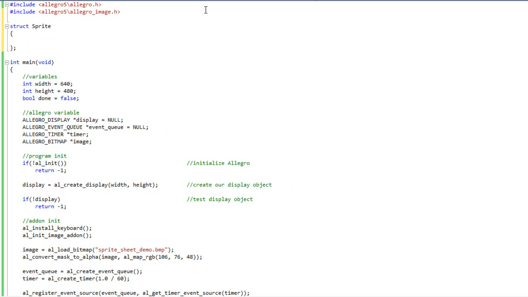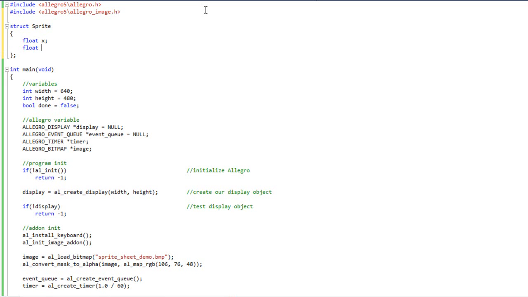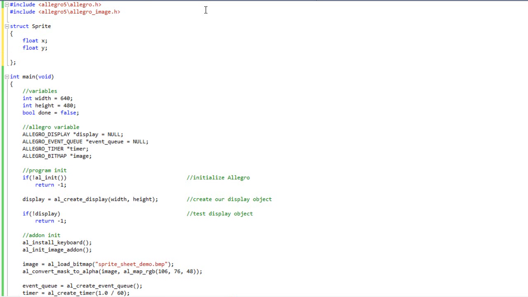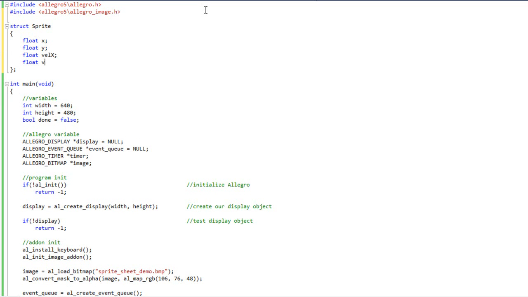Now our sprite is going to have many variables that are going to help us keep track of all the different things that sprites currently have going on. So I'm going to start writing my x, my y as floats instead of integers, so we can allow for fractions of pixels. And also my velocity x and my velocity y.